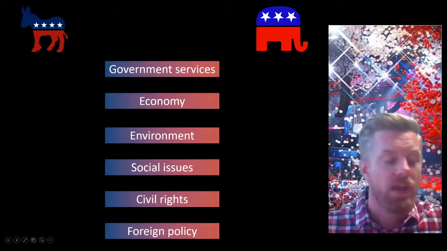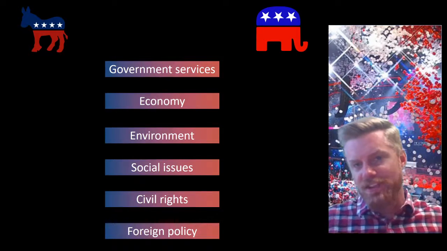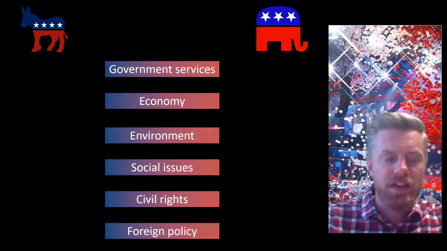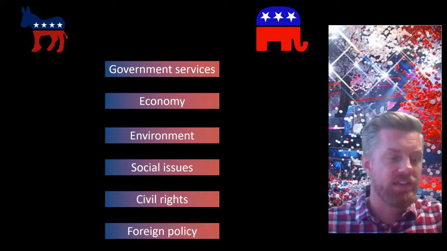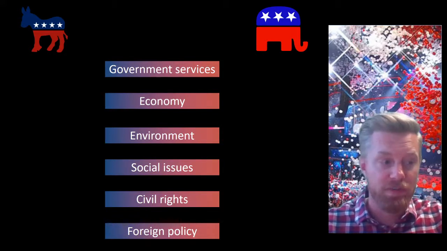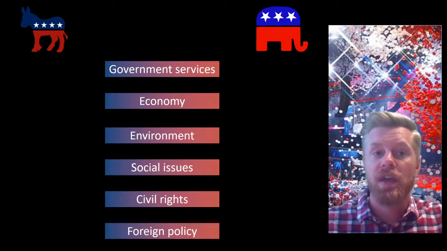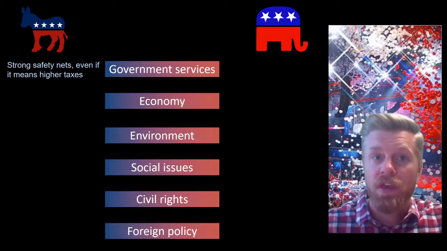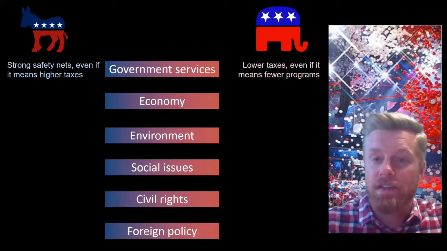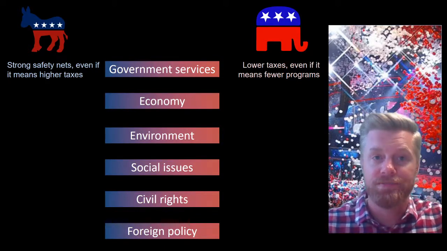Well, that was a lot of questions. As you take in your tally, let me broadly summarize in crude terms each party's general approach. This won't be perfect, but it highlights the broad trade-offs that the two parties are presenting to you. On government services, things like Social Security benefits for the retired or for the disabled, things like benefits for veterans, things like Medicare, which is health care for those who are retired, and Medicaid, which is health care for those who are poor. On government services, Democrats generally favor stronger safety nets, even if it means higher taxes. Republicans generally favor lower taxes, even if it means fewer programs. It's a matter of what they're prioritizing, the safety net or the taxation.